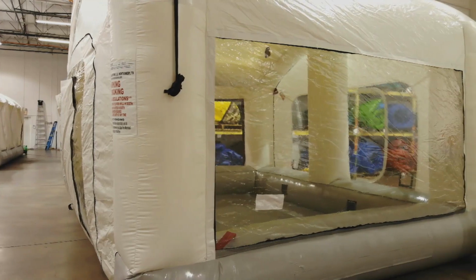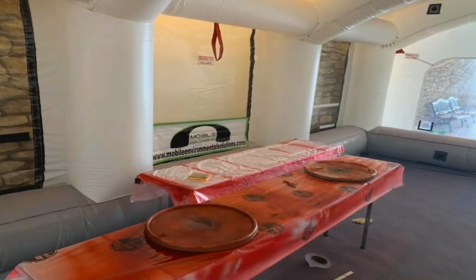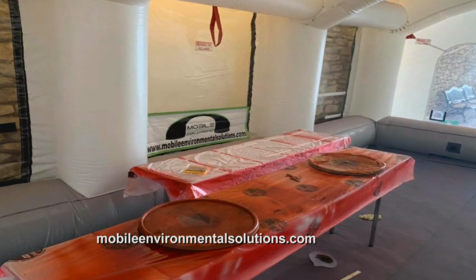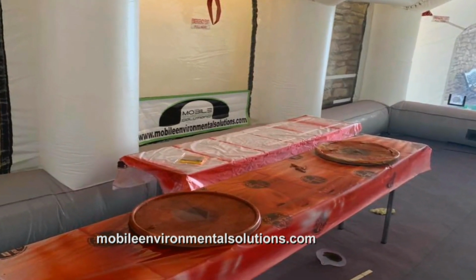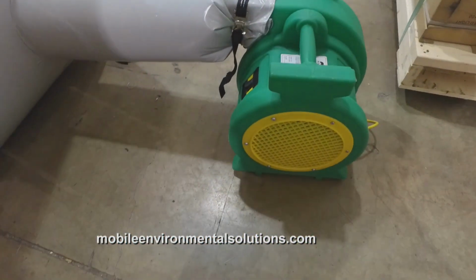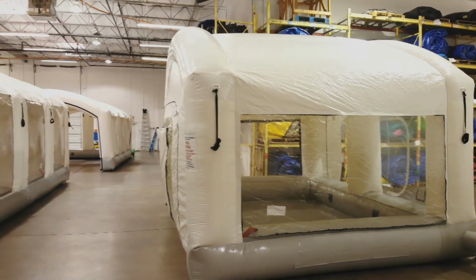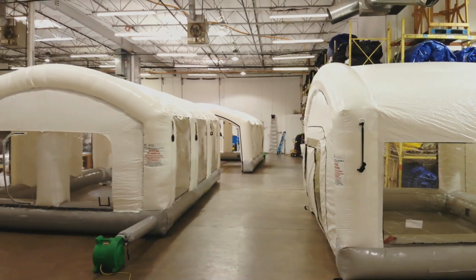Now, who are some of the customers that you see using your paint booths? A lot of guys doing used car reconditioning. Body shops will use it for overflow. They don't want to spray a bumper or fender and tie up their big permanent paint booth. They need that big permanent paint booth to handle their bigger, higher revenue jobs, and they'll use these for their parts and their overflow and stuff like that.